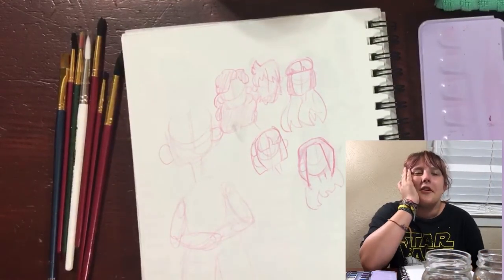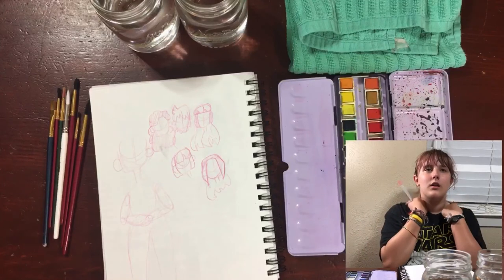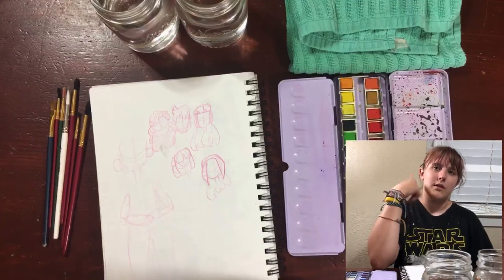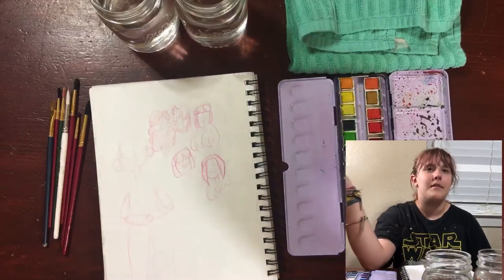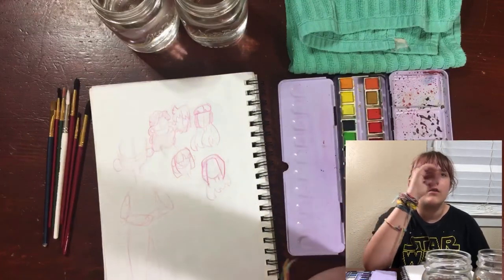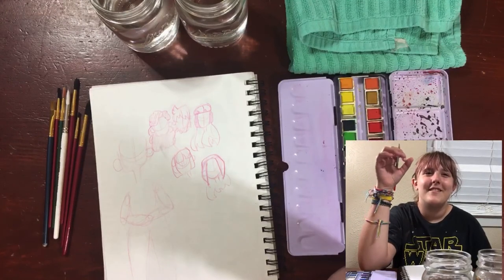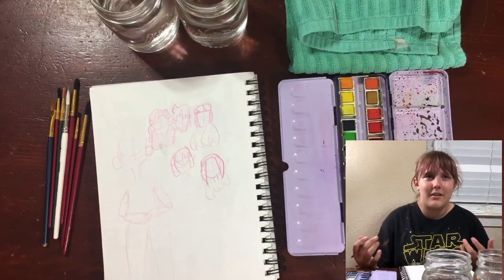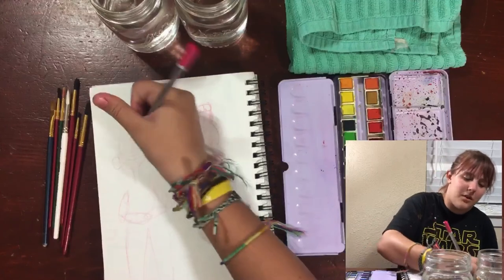What type of hairstyle should I give her? I don't know. Because I know her sister has short hair that's in two little ponytails, and it's kind of wavy and goes around her face, and then ponytail loopy thingies. But then I feel like a short bob with maybe half up half down would look cute, but then they could both have short hair, or I could just change it up and have short hair and long hair. So the sister that I'm designing could have long hair and then she already has short hair, or do I just do short hair? Short hair, long hair. Yeah. Should I do that? Yep.